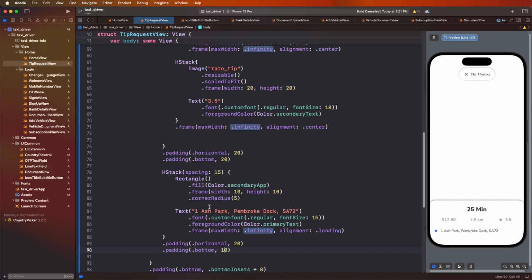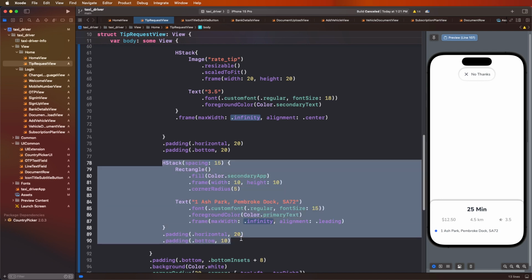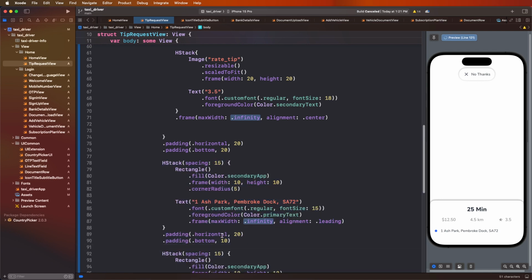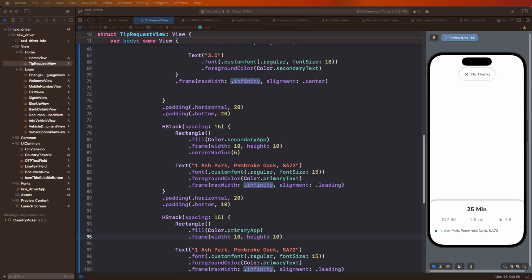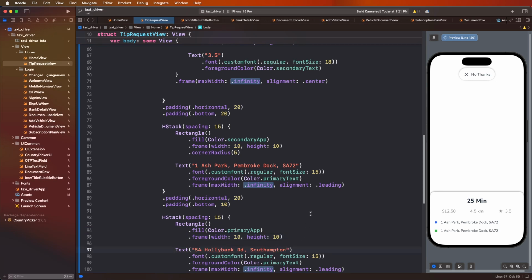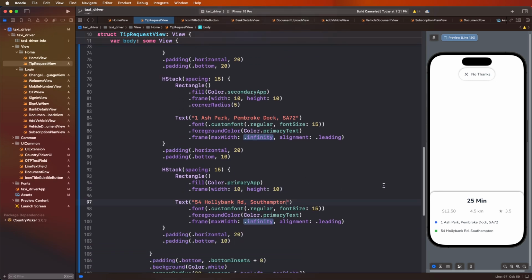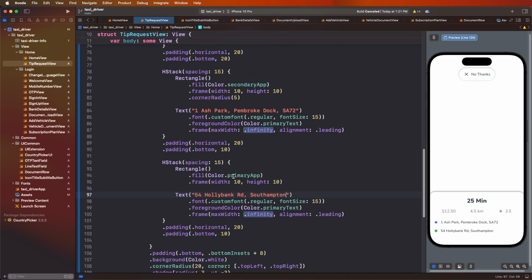Like this. So I need to copy this, set the primary color, and remove the corner radius. Now set the text divider inside, copy this address, and display it like this.